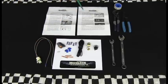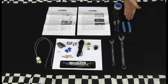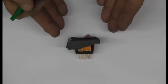These are the tools that you'll need: a 9/16 wrench, a 3/4 wrench, adjustable pliers, and also wire strippers. I also recommend that you have some Teflon tape to wrap these brass fittings as they screw into the transmission case. First, we're going to go over how to install the toggle switch.